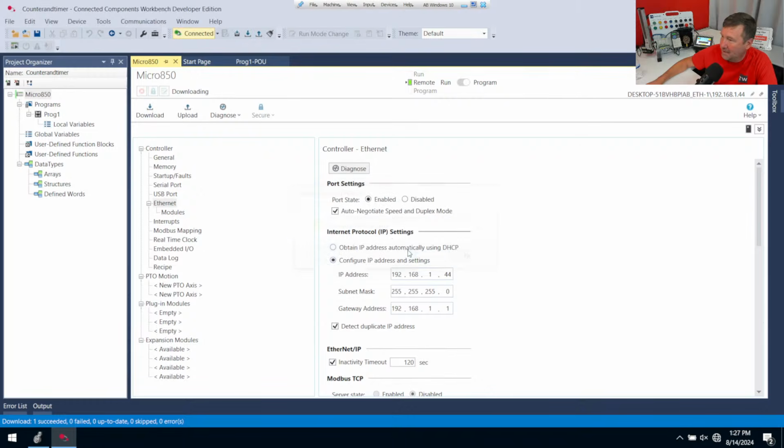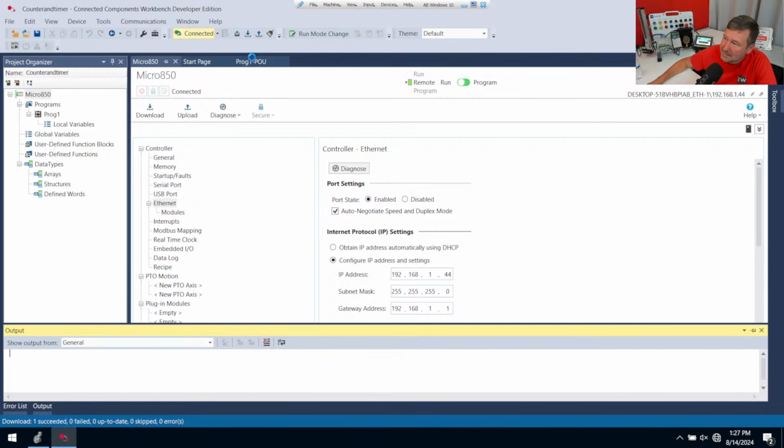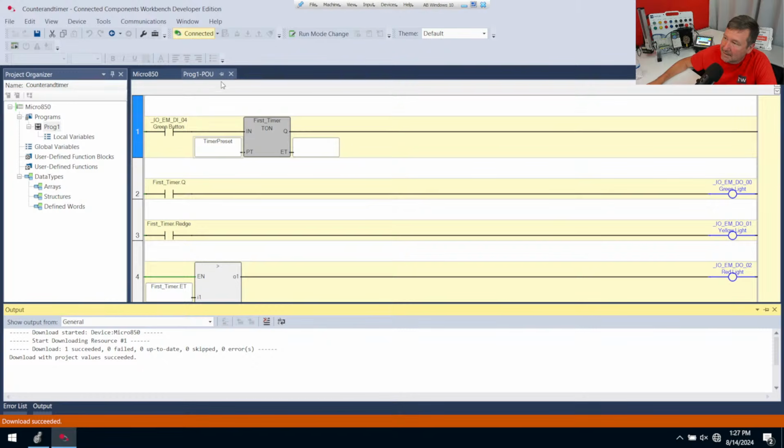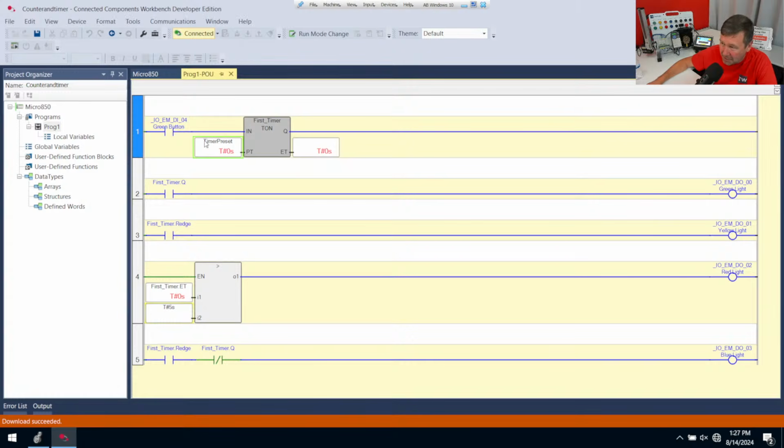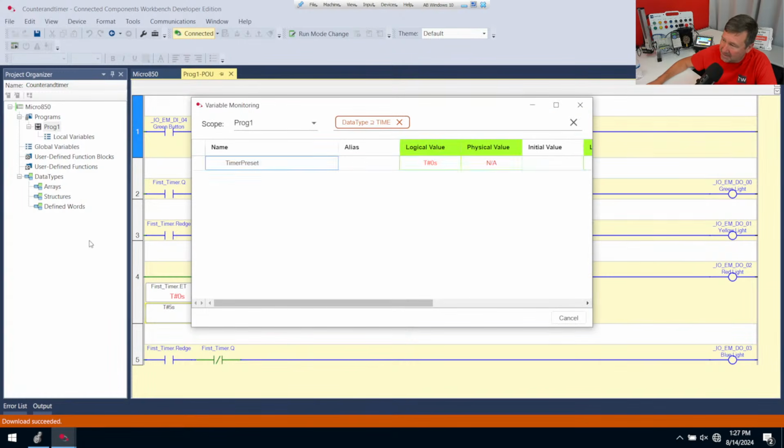Here it is. Now we'll put it back and run. And notice our preset went back to 0. So next time I'll show you how you can fix that. But for this time, I'm just going to double click on it and change its value back to 10 seconds.